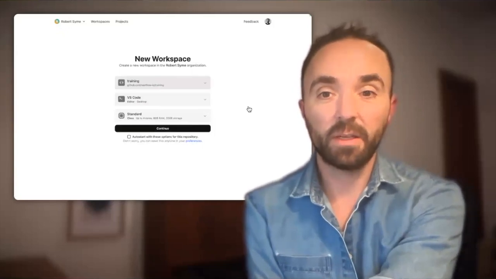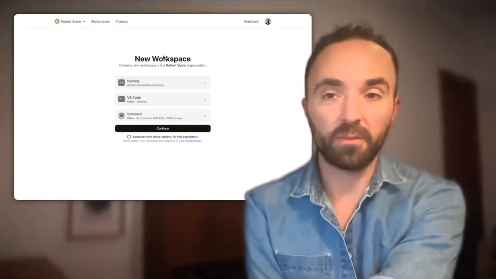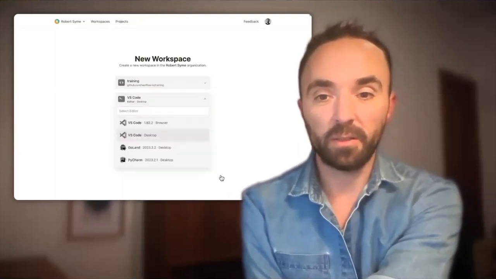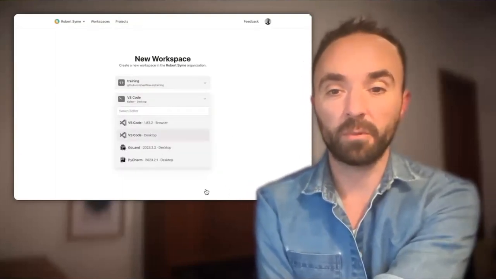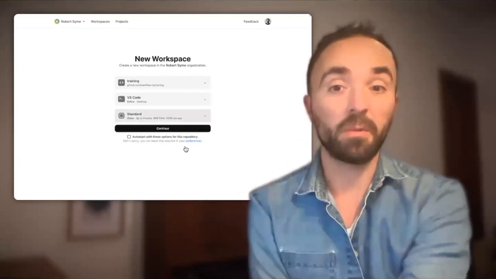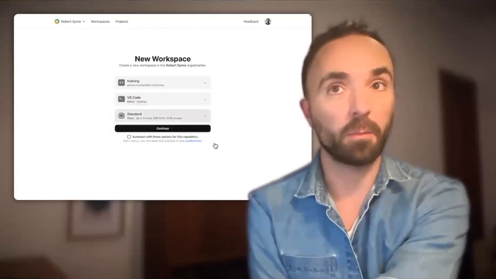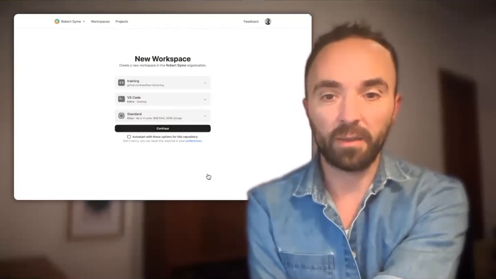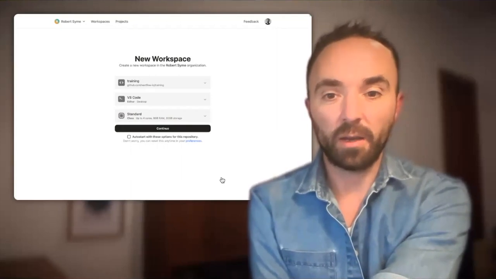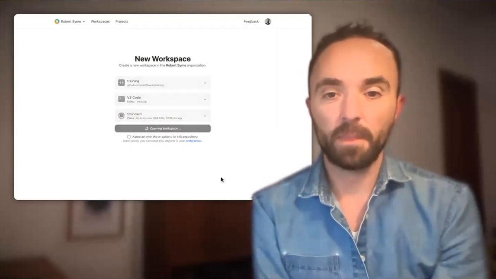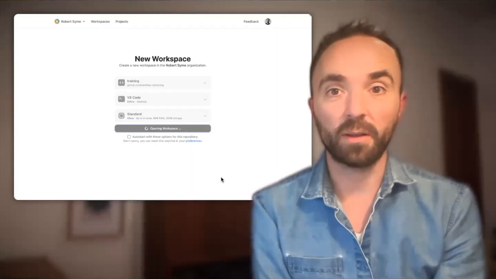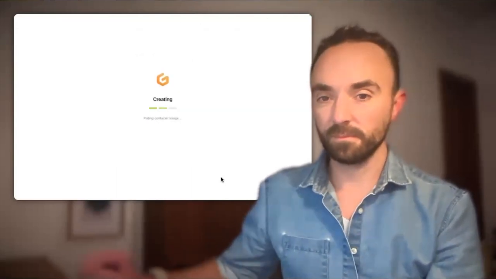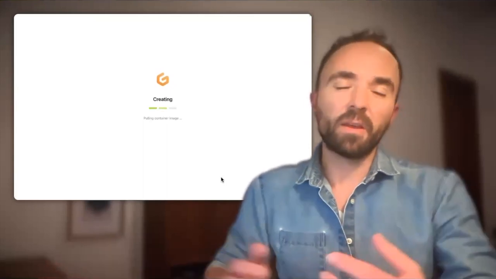If you click this link, you'll be directed to Gitpod, where you can open this particular repository. You can either choose VS Code in a browser or desktop. In this workshop, I'm going to be demoing using the desktop editor, but they'll both be the same experience. Standard four cores, 8 gigs of RAM should be sufficient for most. If you just click continue, it's going to spin you up a workspace in which you can get started and conduct the workshop. This will take about 5 minutes.